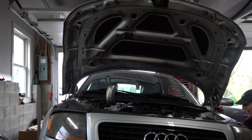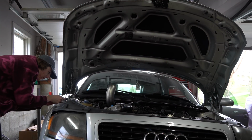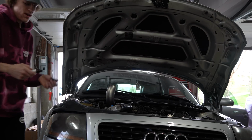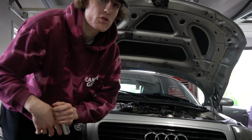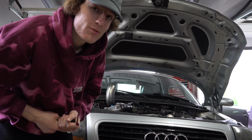And I think I'm going to make 2 of these marks. One there, just so you give yourself a reference. And then right there, that's good. And then come over here and dap this right here. So I hit both at the same time, so they're pretty even. Now I can go ahead and take off these 6 bolts with my impact, remove this, and we'll have no hood so we can shoot some flames and drive this car.